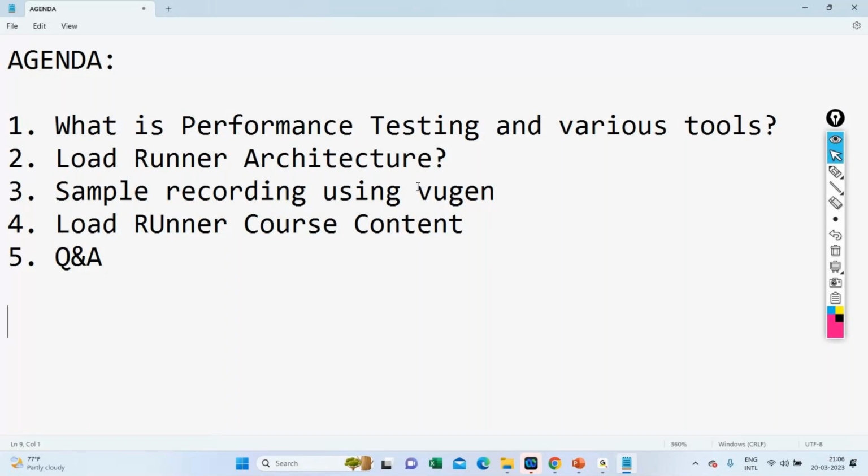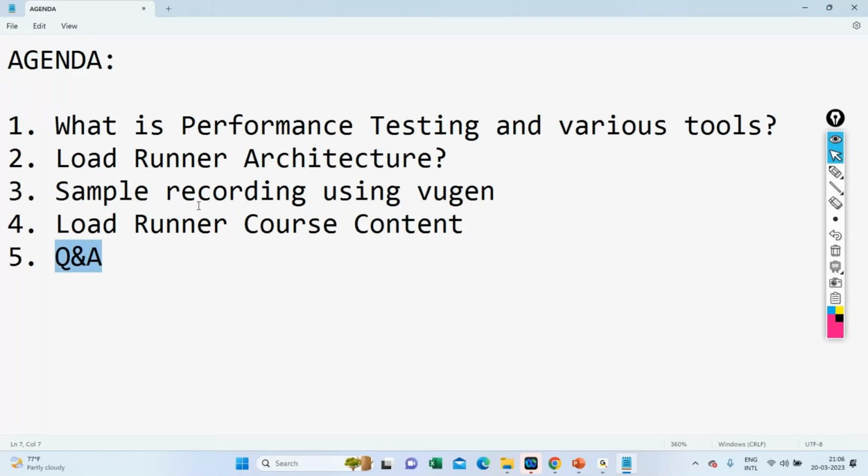We will discuss the LoadRunner architecture, and we will also learn how to record a simple script, or how to generate a simple script through using the tool. And we will also go through the course content once. If you have any questions related to course content also, I can clarify at the end. So at the end, you obviously have the Q&A open for all of you.